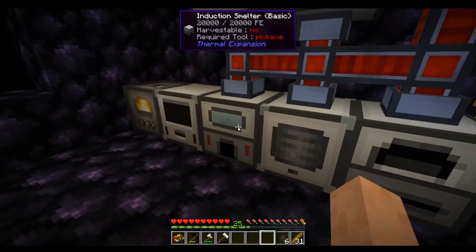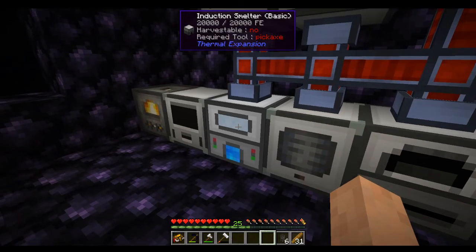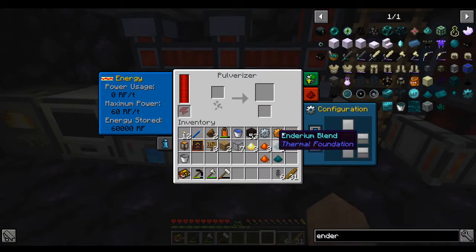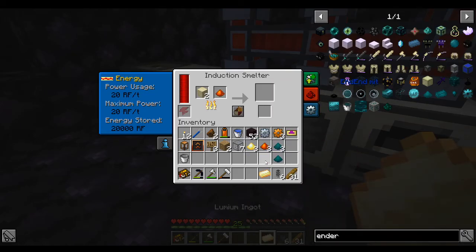So in our induction smelter here, let's go ahead. We'll throw the sand in, 1 Lumium. And we did use the upgrade on, no we didn't. What did we use the upgrade on? The pulverizer. Just because it made pulverizing those things a lot faster.